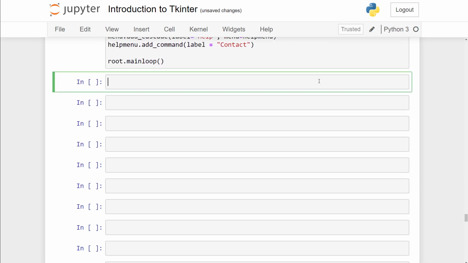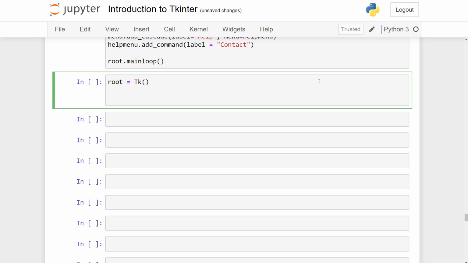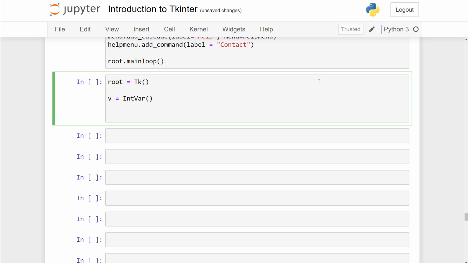So if I set a variable called root equal to tk, I will then set a value placeholder for integer variables, so I can set a variable called v equal to IntVar with parentheses, and this will be used as an argument in our radio button class. We can now set 3 radio button options, so we'll call upon the radio button class, we'll pass in the argument root as the first argument, we'll have the text of the first radio button to equal opt-in, we'll set the variable parameter to equal v, and we'll have the value associated with this radio button to equal 1.